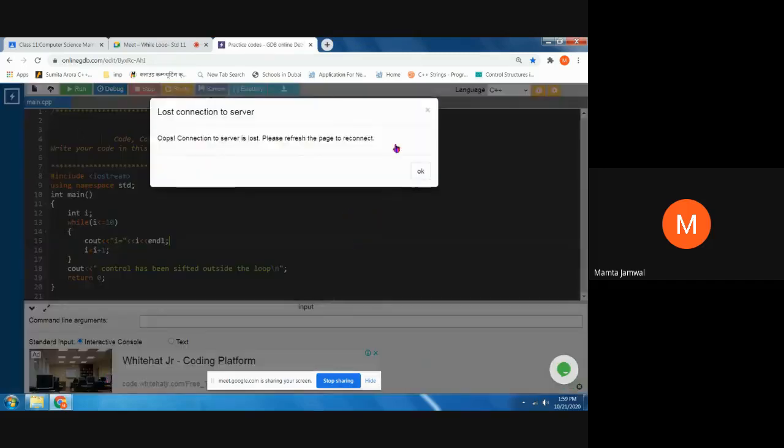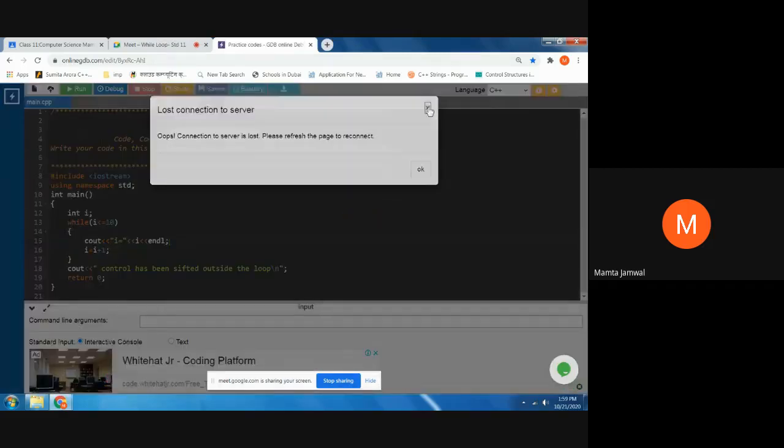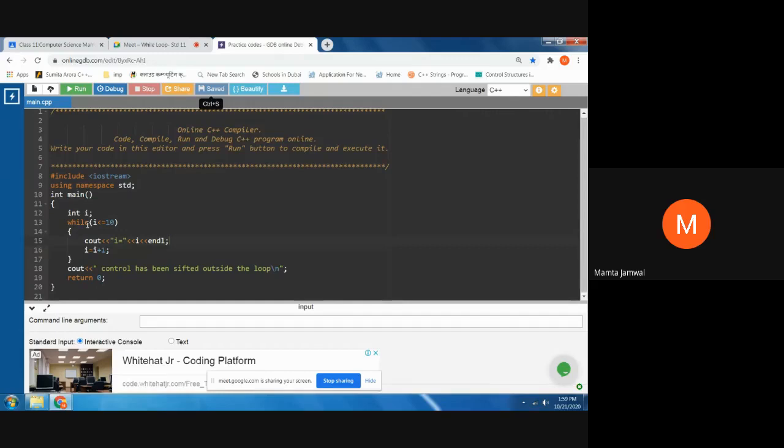Here initial value is what? Initial value is 0 only, no? Initial value of i, let me set it to 1. If I'm setting this initial value i to 1, right? And if I want to have 1, 4, right? Then 7, then 10 on the screen.